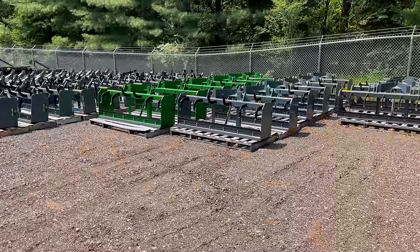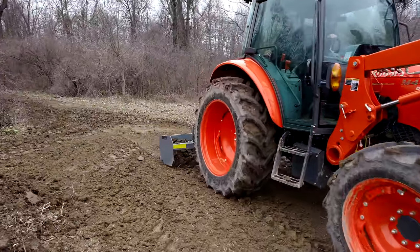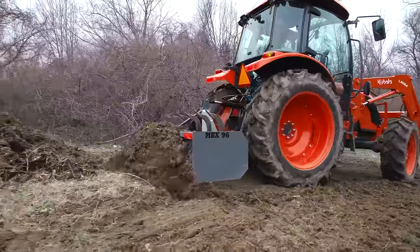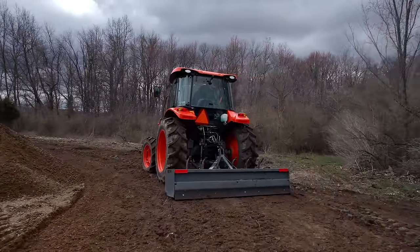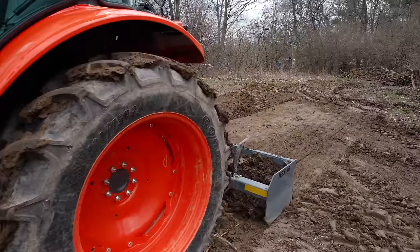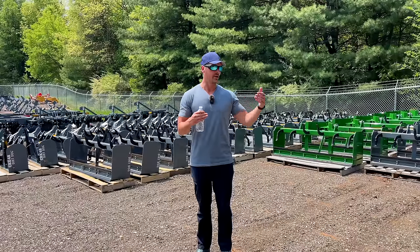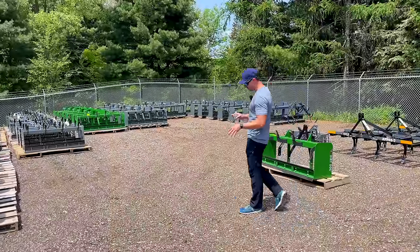Here are our box blades — all different sizes, quick-hitch compatible. One of the gold standards of owning a tractor. Very multi-purpose — push or pull material, rip through hardpan or potholes with the ripper teeth, and resurface areas. I've never had a single warranty claim on any of these from Dirt Dog. Warranty claims in general are few and far between on the equipment we sell. If warranty claims ever get high, I typically drop the manufacturer. I'm not going to continue selling things that give customers problems.